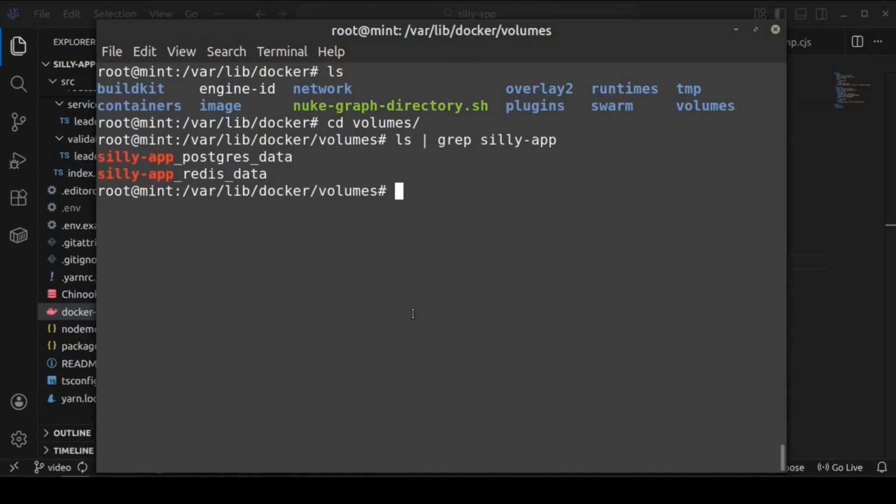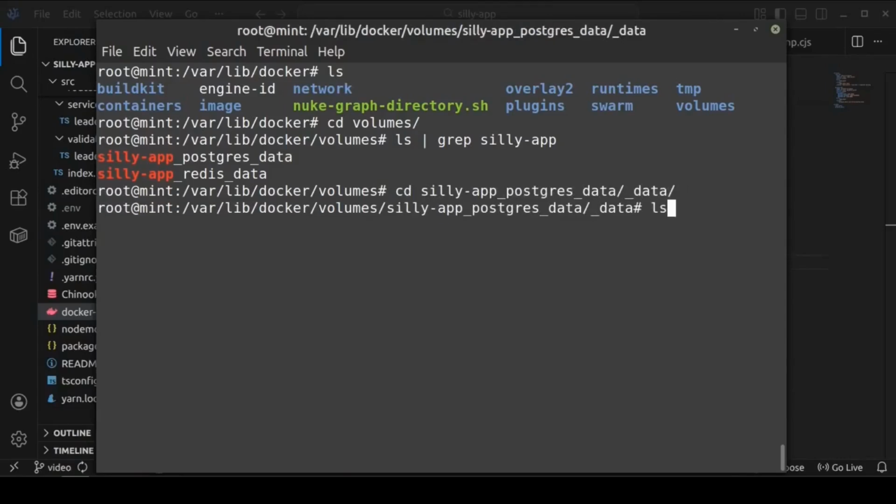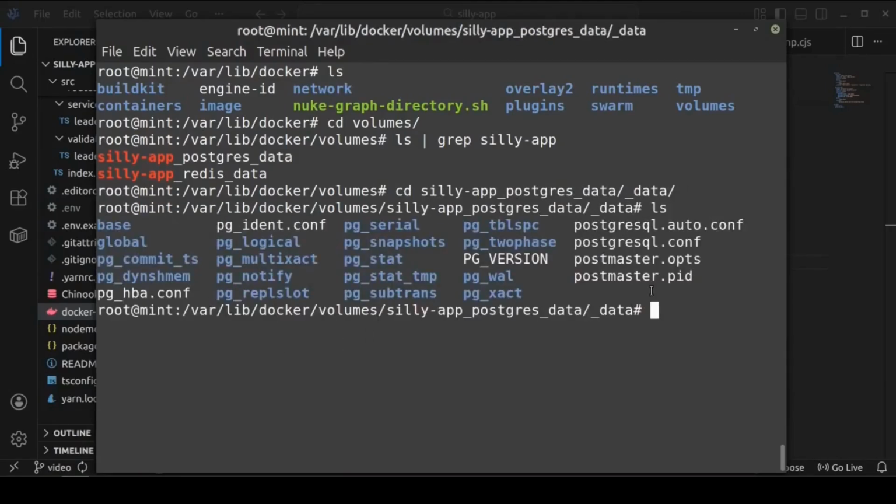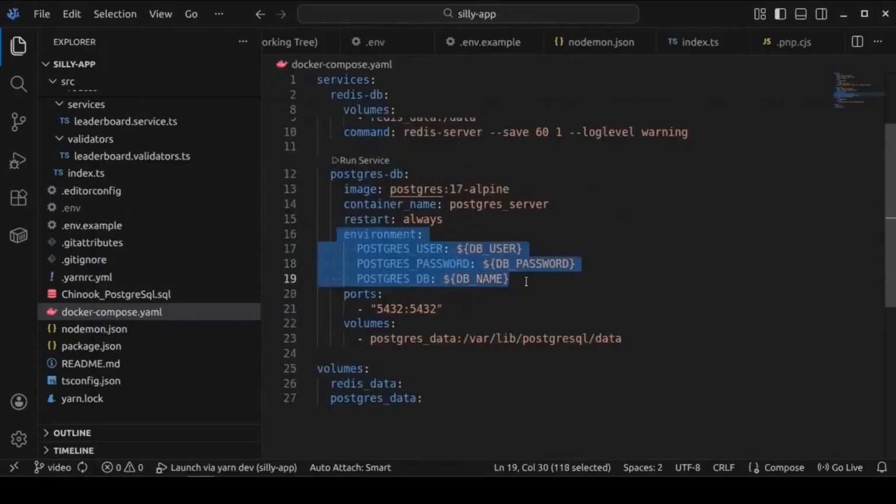This is where the data of our container that is supposed to be persisted is available. So let's go inside the Postgres folder and inside its data, and if I list everything here, you can see that these are all the internal files of our Postgres database.